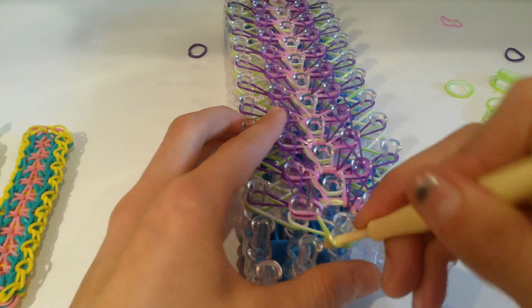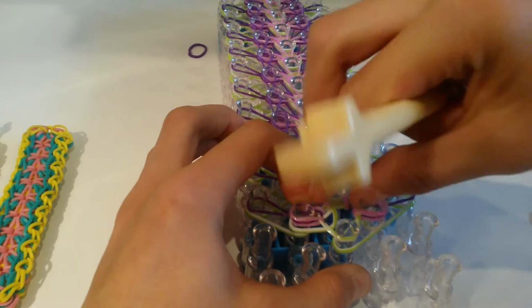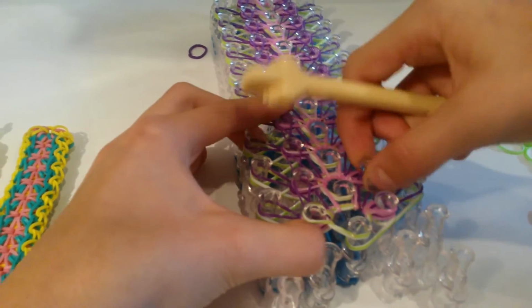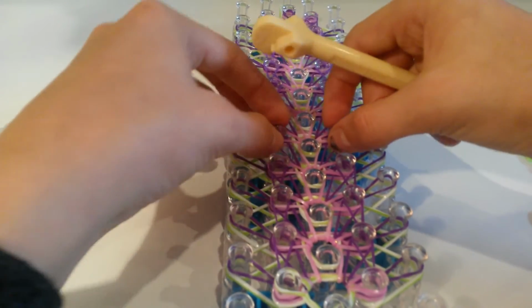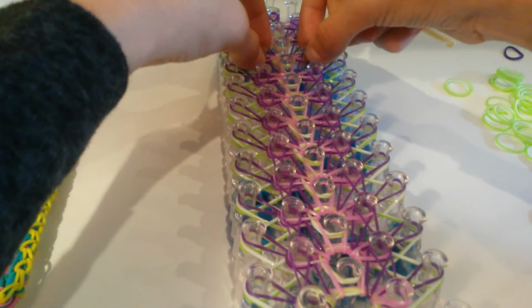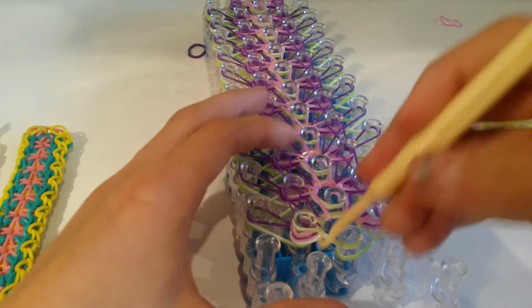So you go into this cap band here, grab the top band, and just pull it over onto itself. And there are a lot of bands there, so you might want to push them down before you go to this step. So just do that real quick. And you just need to push them down on these 2 pins here that I'm doing. Okay. And now we can continue that looping.